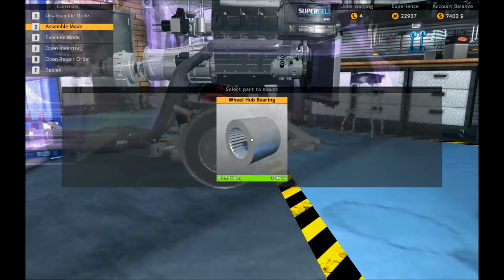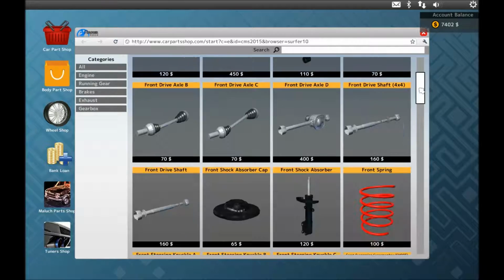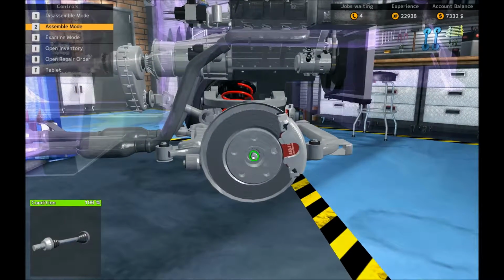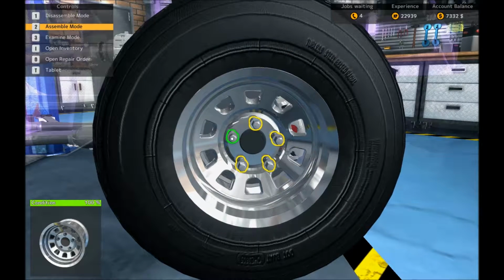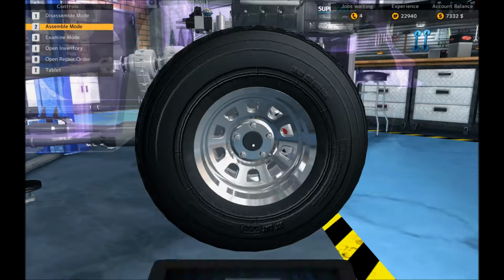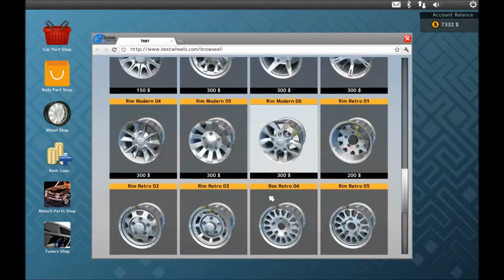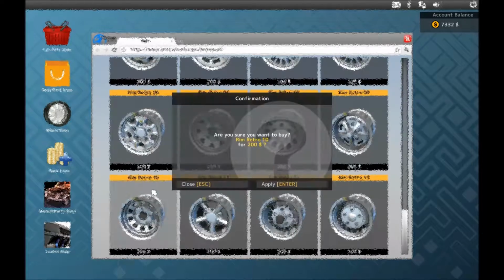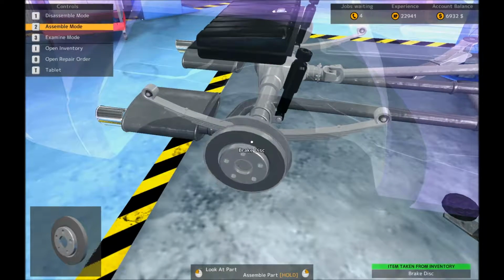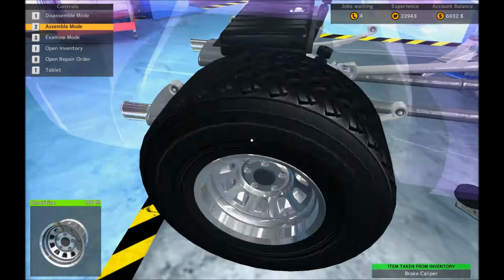Oh, yeah, and the other bits. Wheel hub bearing. Oh, drive. What was it? Front drive axle A. There we go. I should probably have some of these wheels off to remember. So what was that? Rim Retro 10. So how do I buy these? Cool. Alright. There we go. All the axles are on at the back.